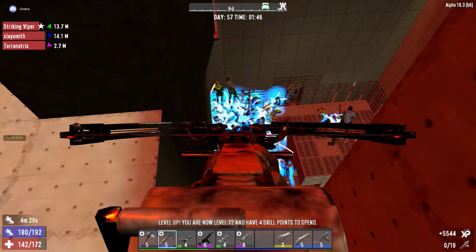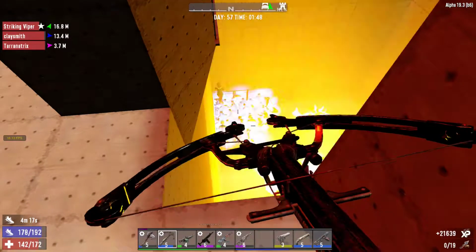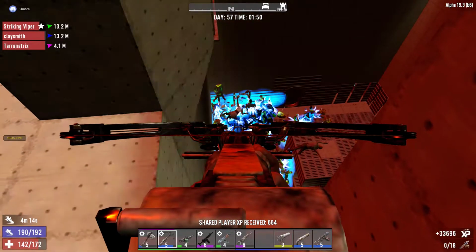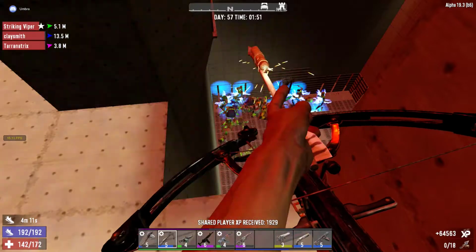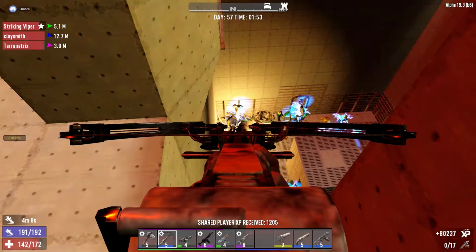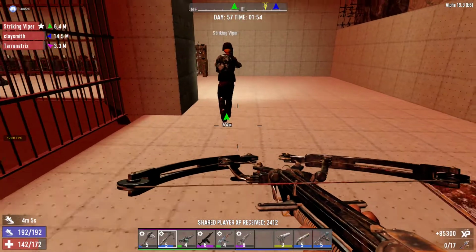That's a lot of freaking zombies. Holy crap! Better head back down there. Still got my explosive arrows, which are pretty effective against things like that. That ain't full frames. That's on low graphics too. Jeez.